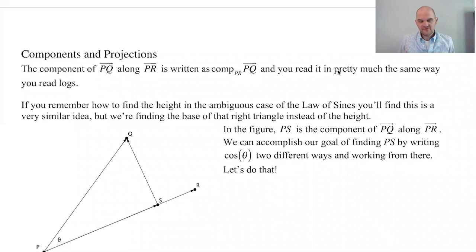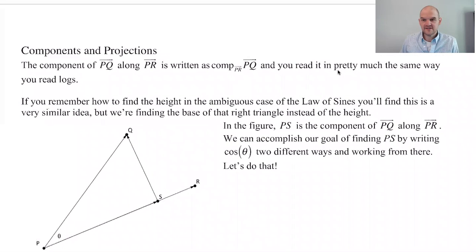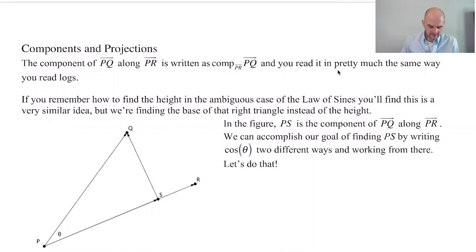All right, we're back. We're on page 4 of notes 1 of Calc D. So multivariable stuff. We're doing some vector stuff, some 3D stuff. This video is going to be all about what are called components and projections. So components are scalars. Projections are actual vectors. The component is the directed magnitude of the projection.